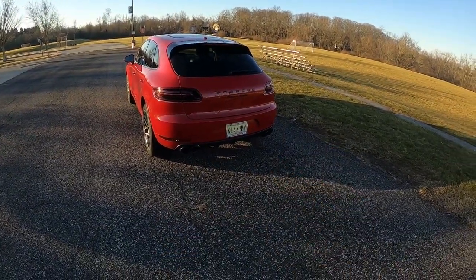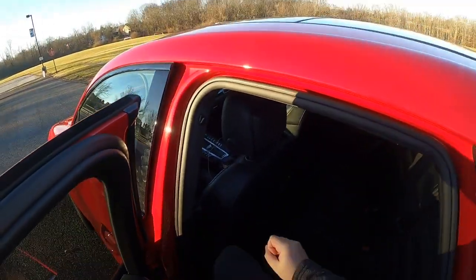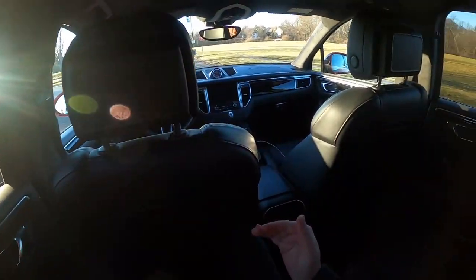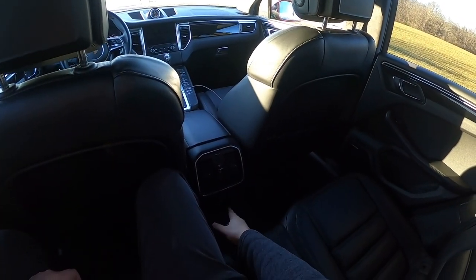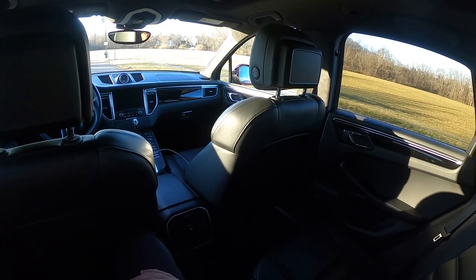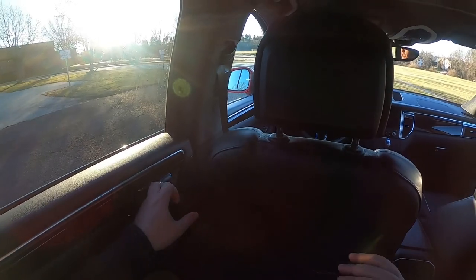Really love the design of this back end. We'll hop into the back seats. It's a little bit cramped to be honest — I struggled a bit to get back here. You do have heated rear seats, which is nice, and you also get two USBs. It's a pretty nice back seat, good materials, just not the most roomy. But you kind of expect that — this is a smaller crossover.